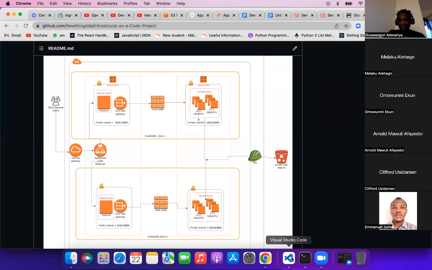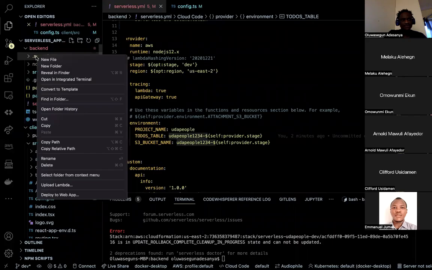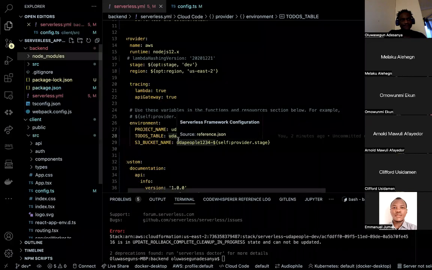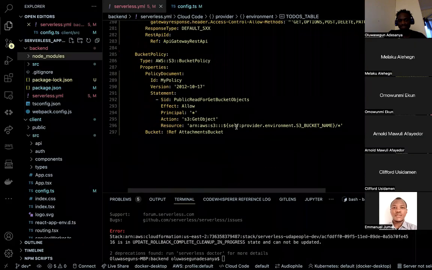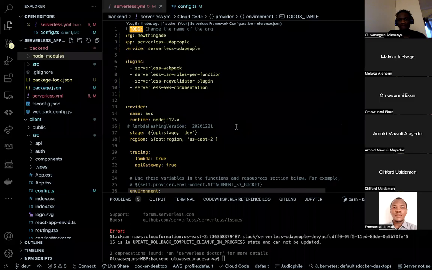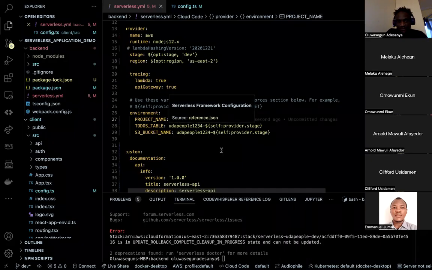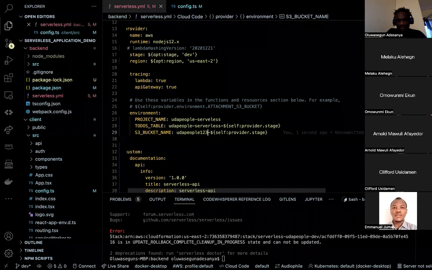Okay. So now let me just remove this. So we'll do it from scratch. Let me just remove this string. Let me just name it without the prefix, serverless, just to change it to this.